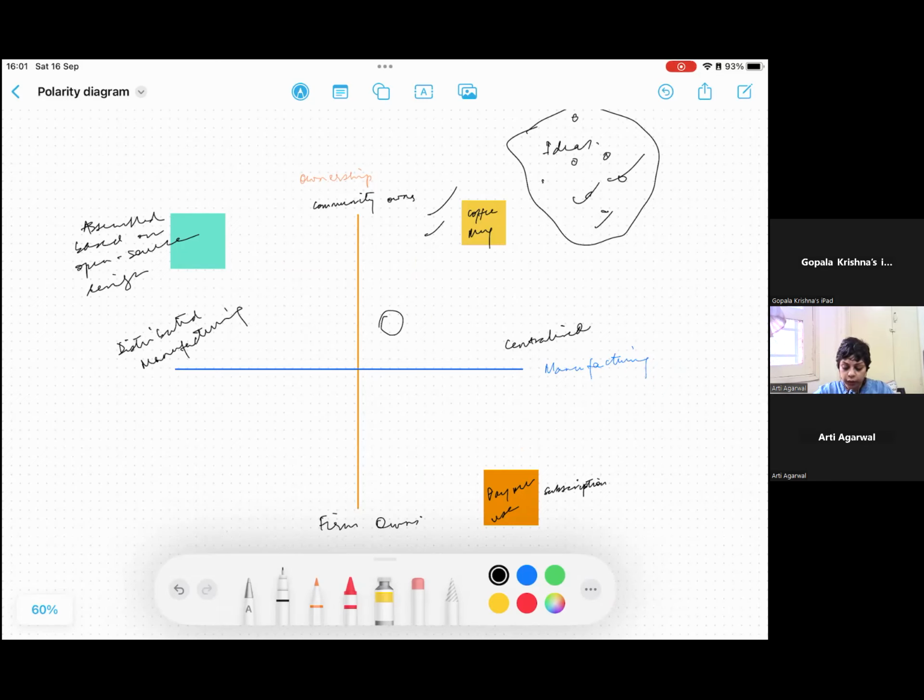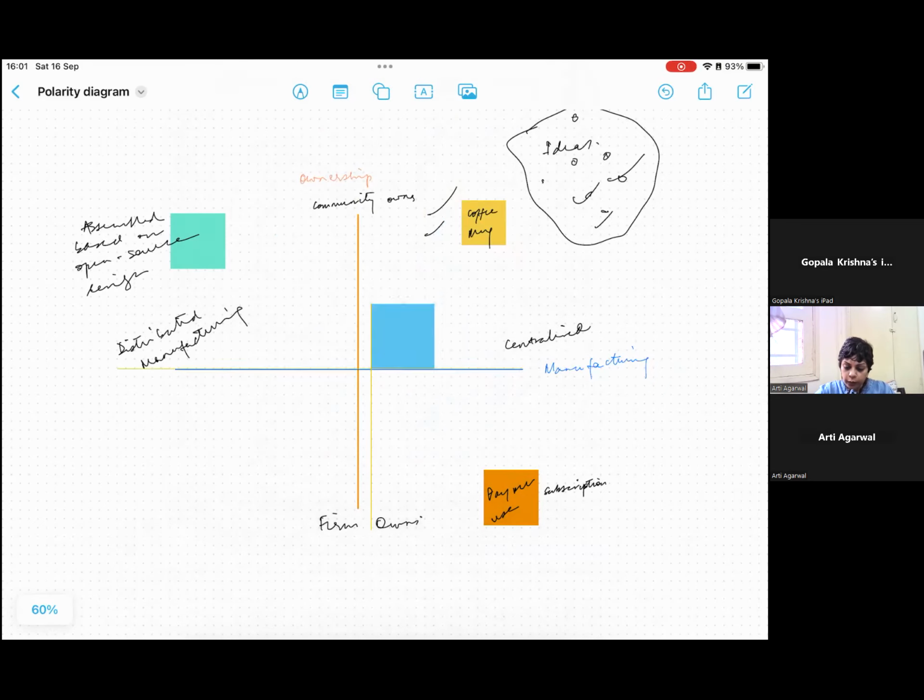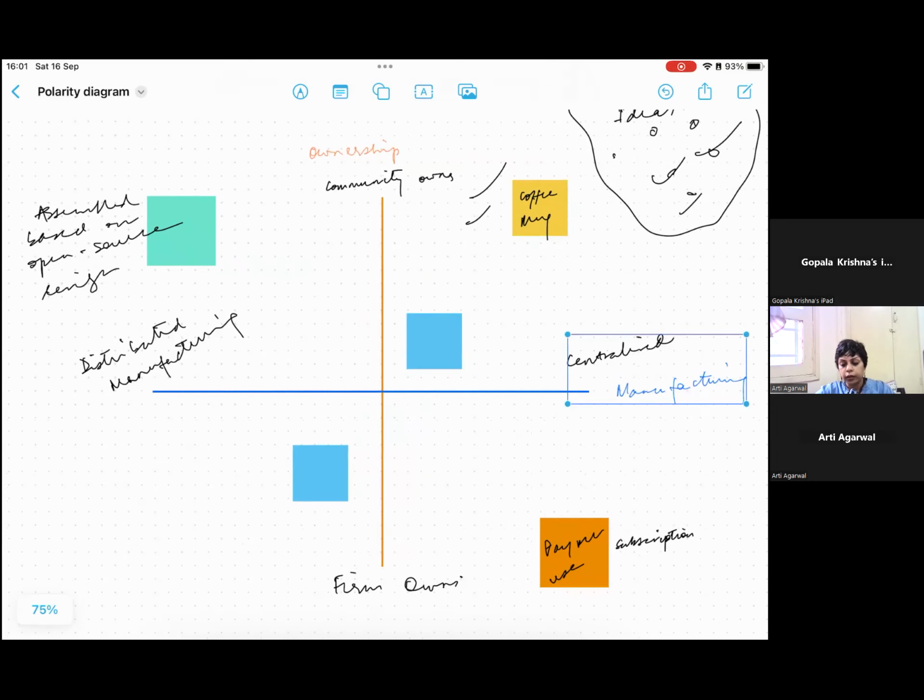I've taken examples which are extreme left, extreme right, but there can be examples which are somewhere in between. It is not completely decentralized and it's not completely centralized. Right? So there can be some idea which is here. Maybe some idea which fits in here, or some idea which is coming in here. So maybe you want some idea which is completely far on the right to move more towards the center. And you can modify your designs, or you can come up with some other new idea which fits in which part of the polarity diagram you want it to fit.